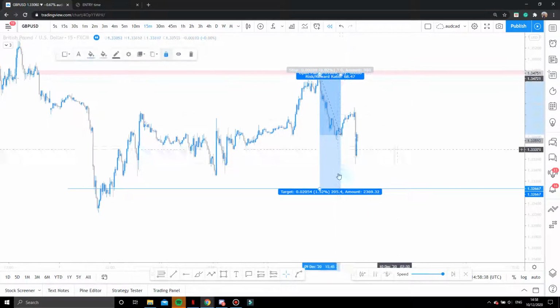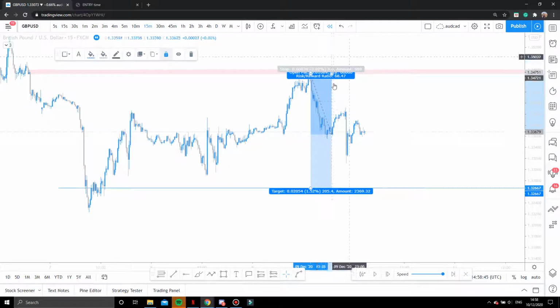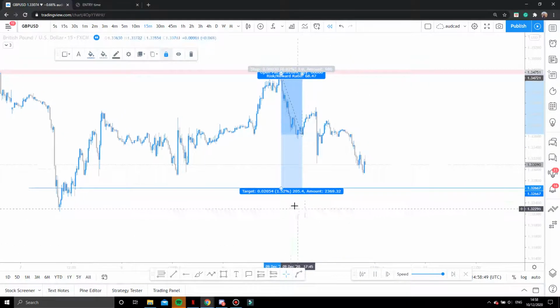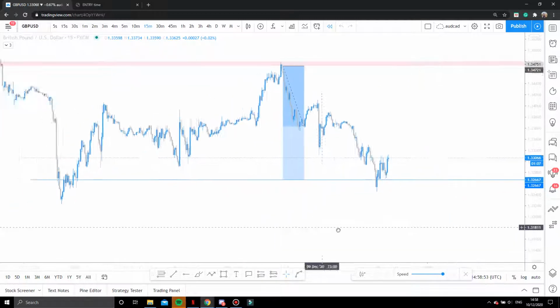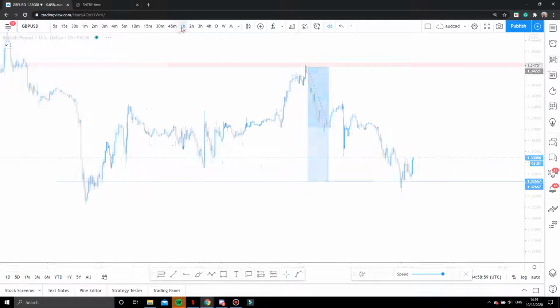The only reason why I extended the TP is because I wanted a whole number. That's literally the only reason why I moved it to 70R, which was 210 pips or something like that. I can't remember what the pips was, but yeah, that's the only reason why I moved the take profit. I did trail the stop loss in that sense.